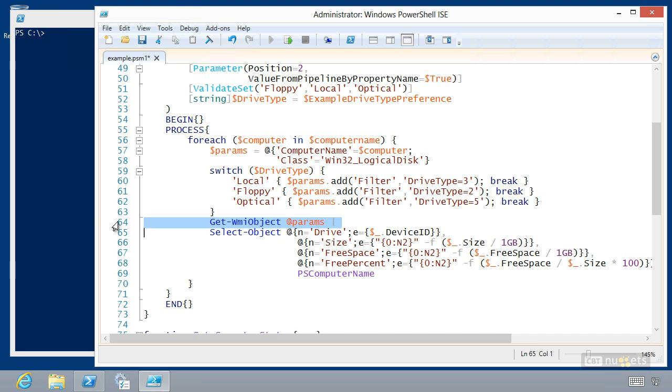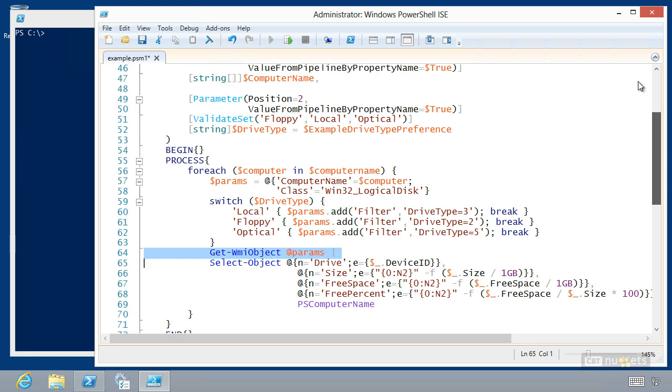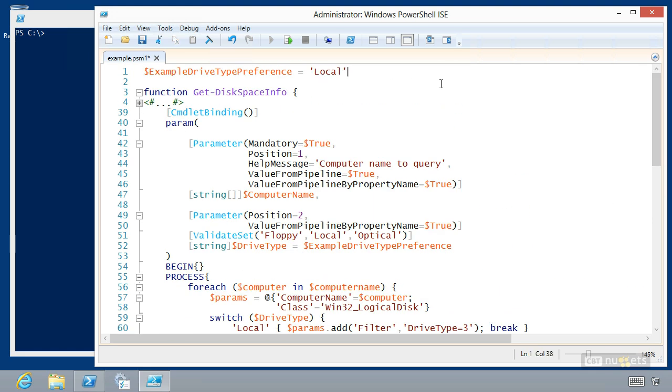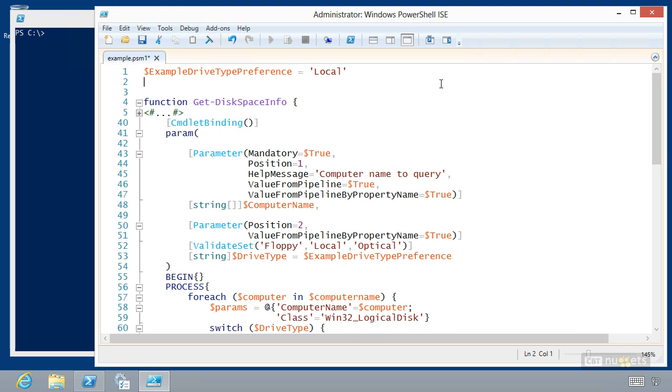Now that means the connection might fail. I might not have access to it. It might be turned off. I might not have permissions. A lot of things could go wrong. What I want to do is simply log the name of the failed computer so that I can then have a list of computers that failed, and if I want, I could use that as a way of retrying later. So I want to put it in a log file, but I don't want to have to pick a log file name up front, and I don't want to always have to specify one every single time I run this.